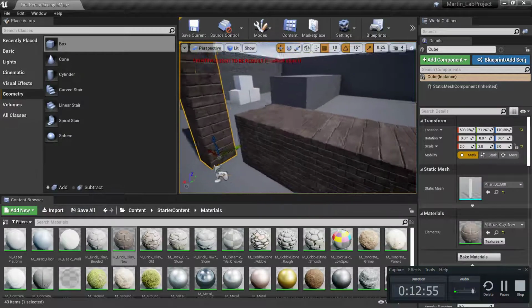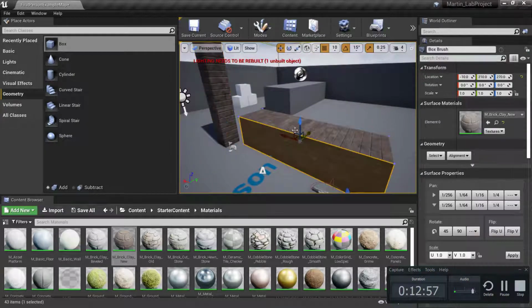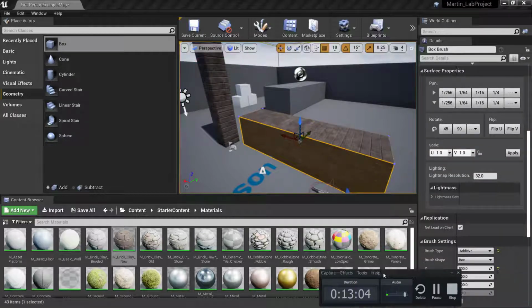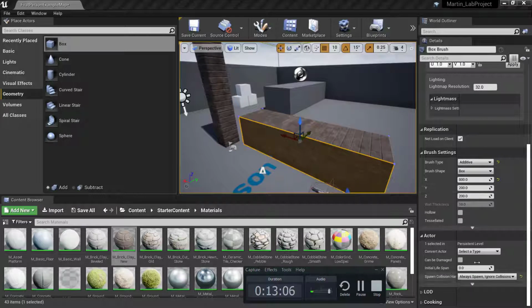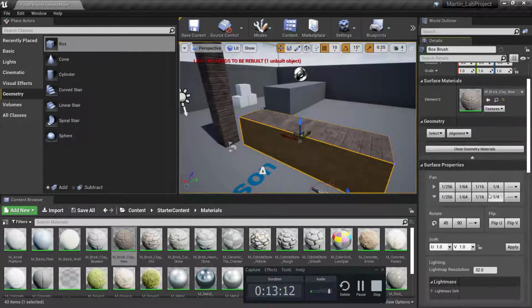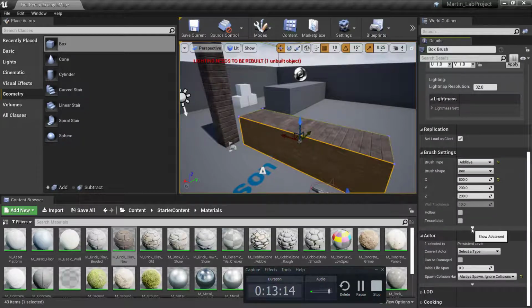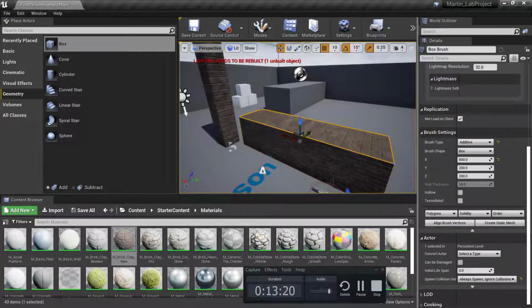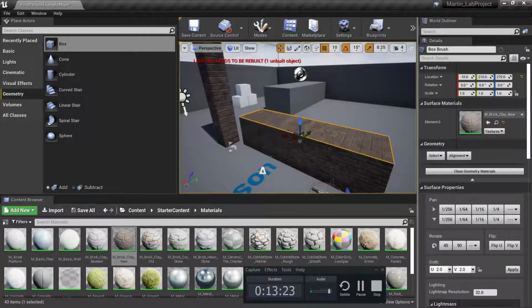So what I like to do is start off with geometries, make the geometry look the way that I need the geometry to look. And the neat thing about the geometries is that you can actually eventually end up turning them into a static mesh. So you would go to geometry. Let's see. That option is underneath. There it is. So underneath the brush settings, we select the entire object. So that would be like that.